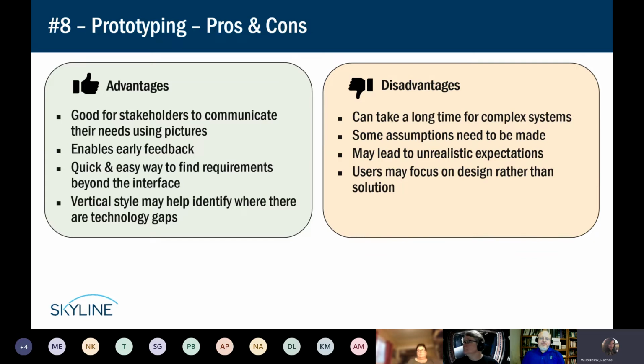I would say if you're going the high fidelity route, just make sure that it's well understood before you show them that this is not working. There's a lot of work yet to do. This is just to show you the concepts and get your feedback so we can get the design to where we want it before we invest the heavy lifting in putting the parts in place to make it work.